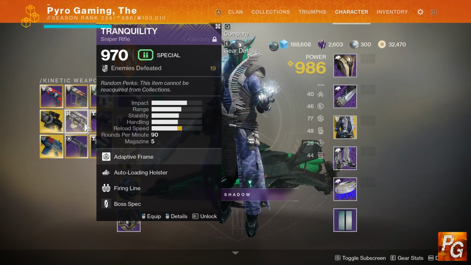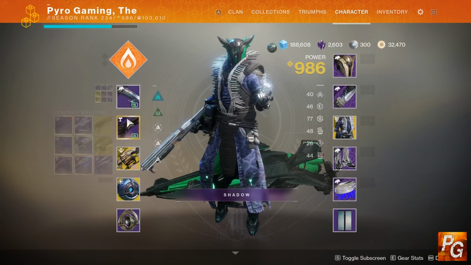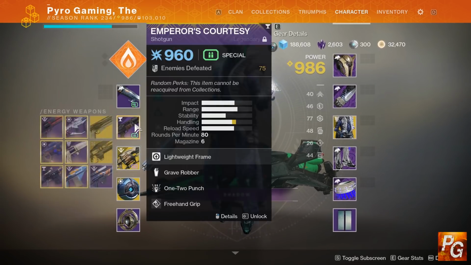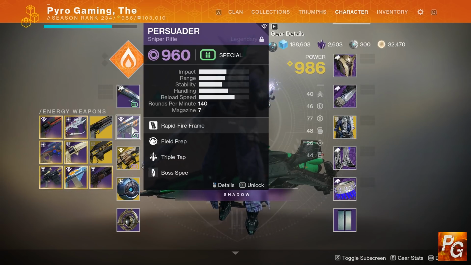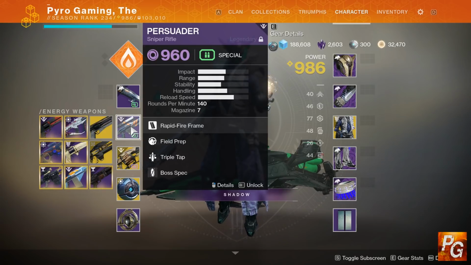Let's see, what else? Oh, this guy right here. This is a pretty good guy for DPS. If you have a 140 archetype sniper with something like Triple Tap and Field Prep, I can actually fire this thing like 30 times on full ammo. It's really ridiculous. With Triple Tap, I fire 10 times before I have to reload, and I keep extending that because I have Field Prep and it's got a lot of ammo reserves. I'll use this on bosses that have big DPS windows.